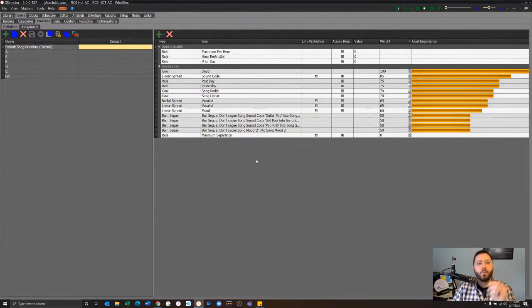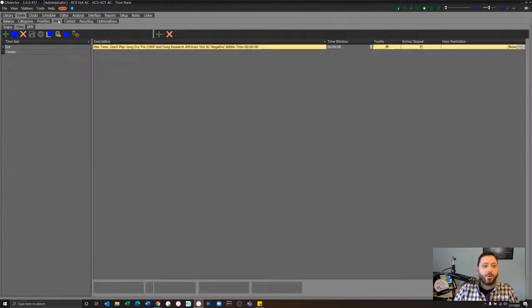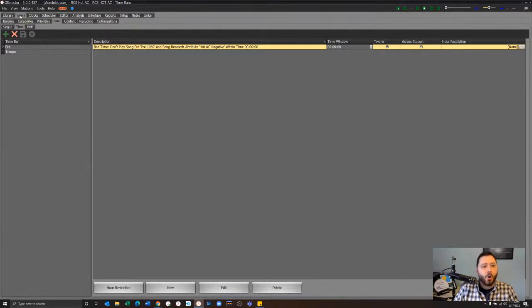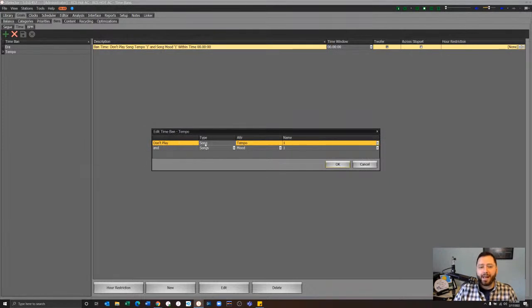Utilizing those goals and rule-based scheduling, not just the next song, but the best song, or some great features. I included this, goals, bands, time. This is a multi-attribute timed segue band. That sounds very loaded, but all it means is that we're having segue bands across multiple attributes. So for example, you can have something like, don't play a song with a tempo of 1 into a song with a mood of 1, right? That is a mood killer, a transition killer in programming. Well, now you can have both those attributes.